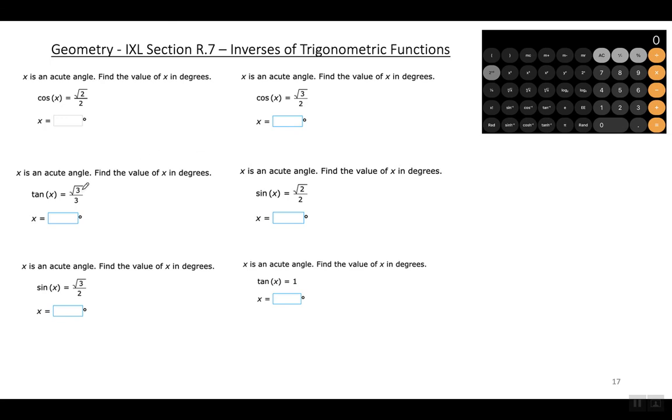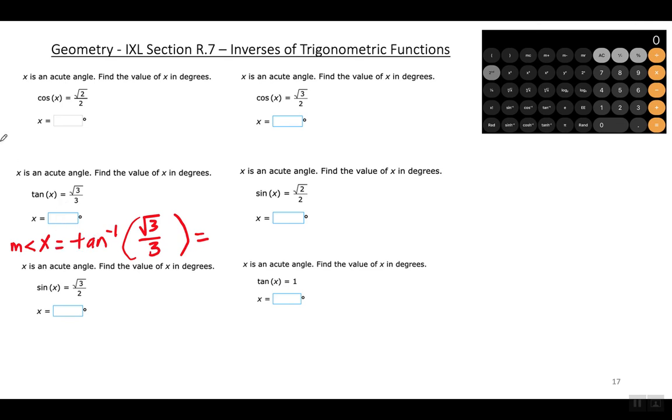So in your calculator, and by the way, let me write this another way. This is how I used to write it. And the reason they're not writing it like this, let me explain why. They're saying that the tangent of x equals this, but this is the way I would write it when I was solving problems involving angle measures, because I thought this was the clearest way to show what we're looking for. We're trying to find the measure of angle x, and that equals, you divide square root of 3 by 3 in your calculator and then get the inverse of tangent.